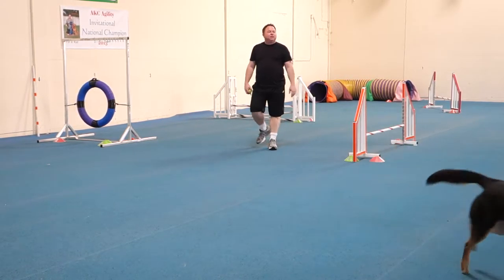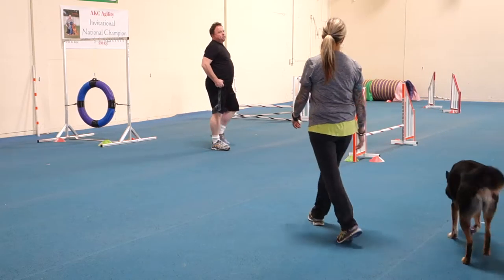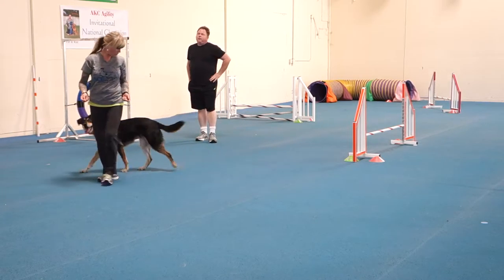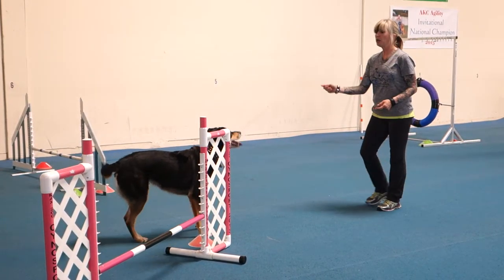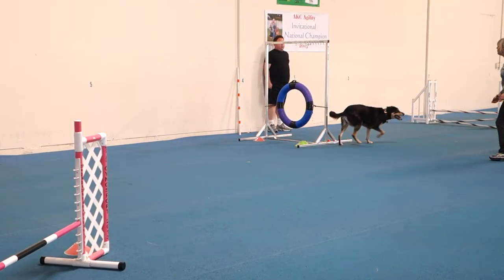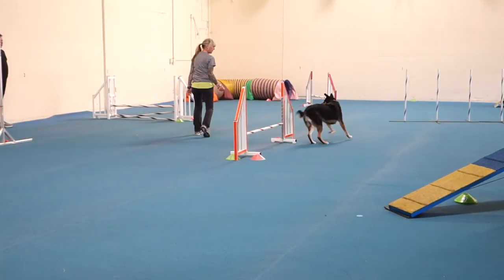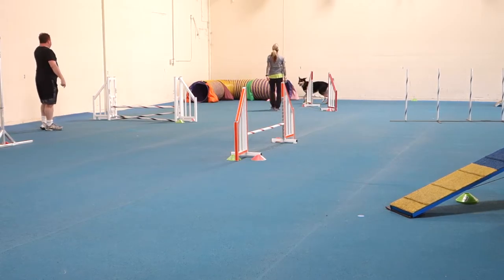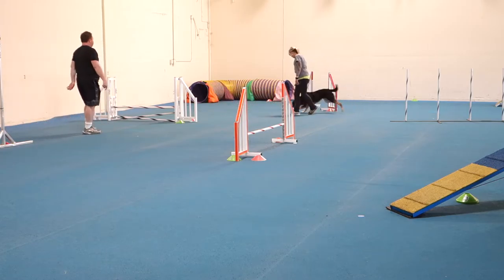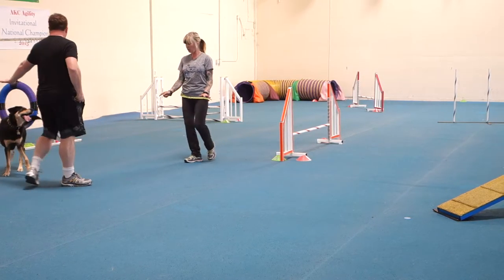So break it down and go slower. How can I do that on a horse? Well, you have to train this because he's not paying attention. Come here quickly. Close. So you've got to just break it down, right? Go. Jump. Over. Over. Over. Over. Good boy. You just have to break it down and work on it. It's tough. It's really easy to push them up in line and he doesn't look for obstacles necessarily.